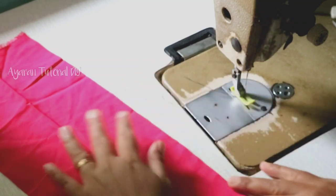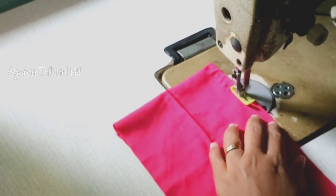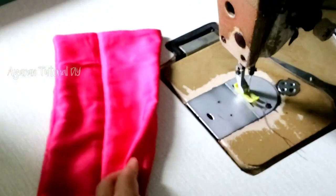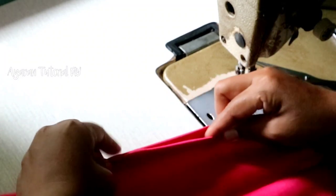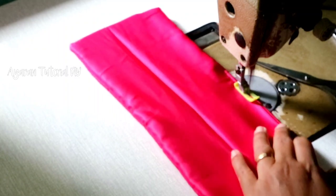And this is how to make the cover of the foam for the base. Stitch it all around the edges and don't forget to leave some unsewn as an opening to put the foam inside. Close it, and then we will stitch it to the base of our bag.